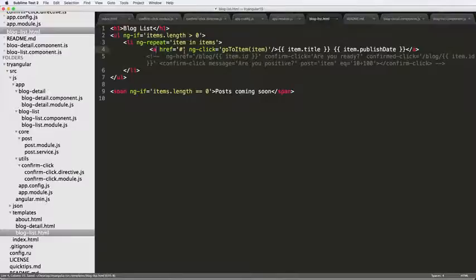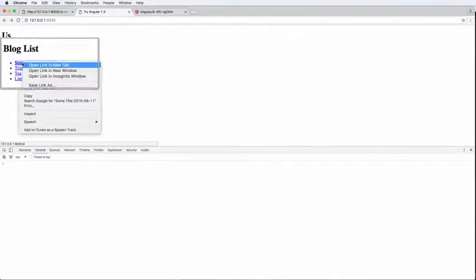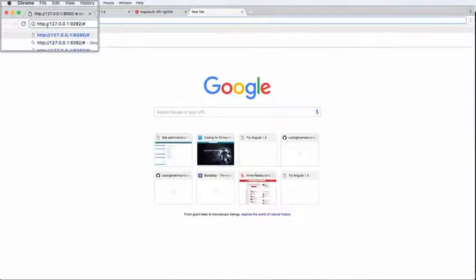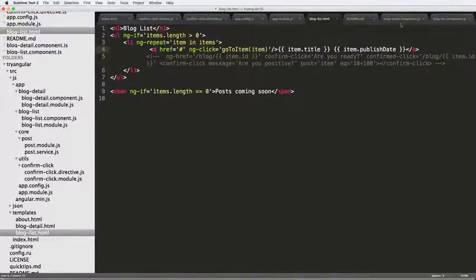The other part about this is, if for some reason you wanted to hide the links as to where they're going, this is how you could do it. Notice that the links are not showing up down here. And if you copy link address and paste it, it doesn't actually go to the link. If I click on it, we want it to go to that link. So let's make that function work.